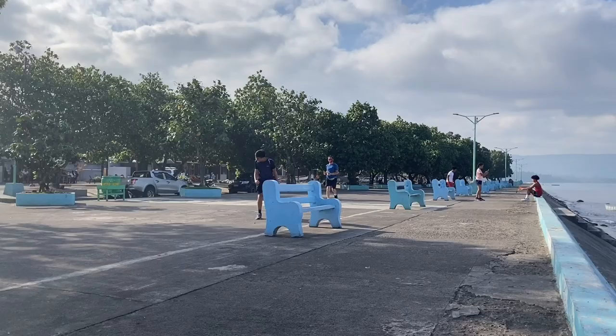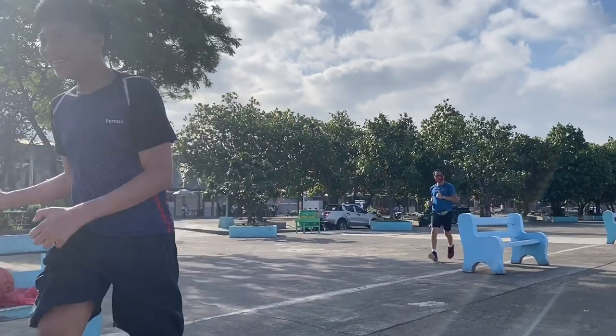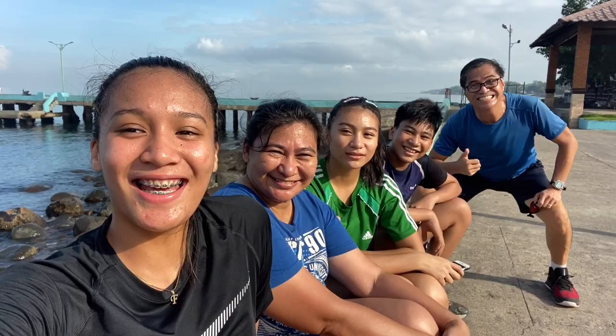A few moments later. Sali daw sila! Nagja-jog, naka-face mask ka! Superman! 3 smile! Recording yan. Smile! Naman! So ayan, workout na naging pictorial! Well, may iwasan ba natin yun? The sun is out, diba?